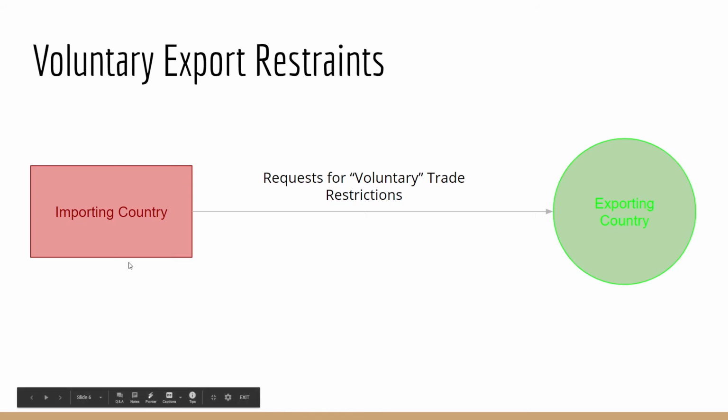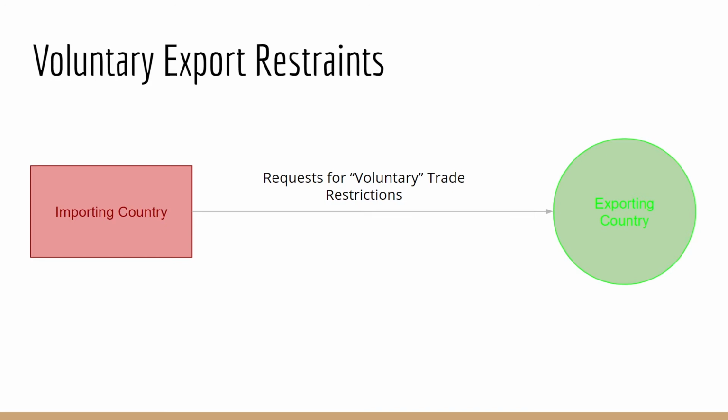Why does this happen? Because the importing country, that is the local buyer, has its own domestic production also, right? So the goods of the exporting countries might pose a threat to the local industry because of their low prices, or because of the fact that their quality is much more superior. It might be a threat to the local industry, and in order to prevent this, the request is just a formal word, but they kind of threaten, quite frankly, the exporting country to have voluntary trade restrictions on that industry.